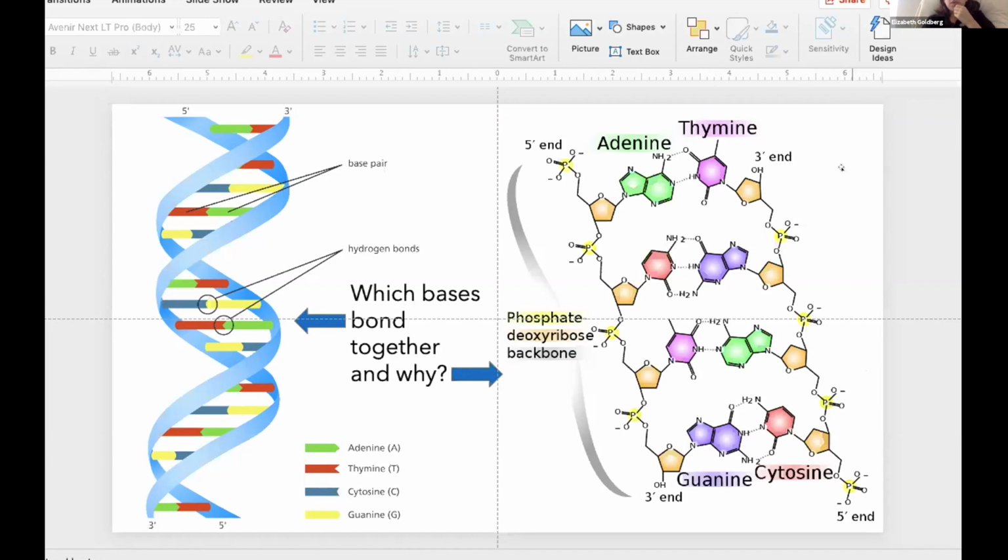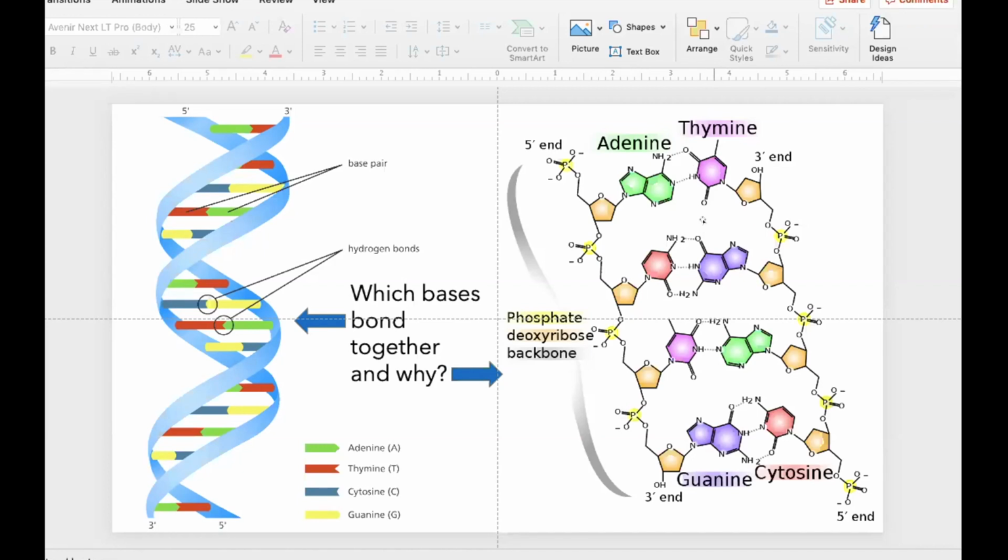Let me go to my participant list. You can randomly call on students. You're going to have a small group, so you're probably going to call on the same students more than once. And this time I'm going to call on somebody I haven't called on yet, which is, I don't think I've called on Leo yet. So Leo, can you unmute your microphone and tell us what do you notice about the bonds? First of all, where are the bonds on this image?